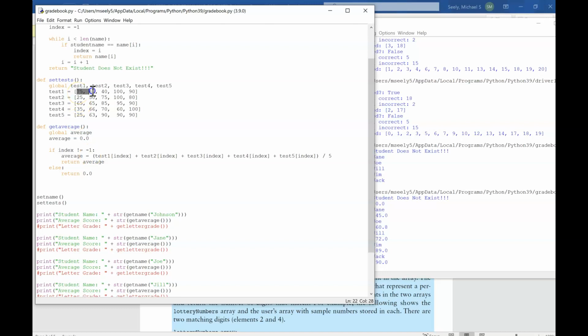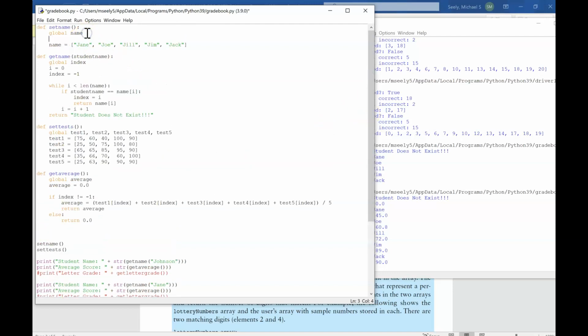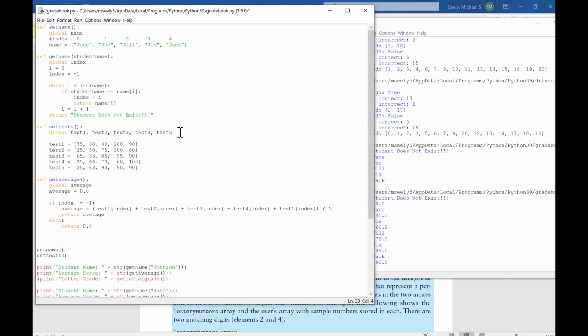So I talked about parallel arrays in a previous video. This is index position 0, 1, 2, 3, 4, and same thing here, index position 0, 1, 2, 3, 4.